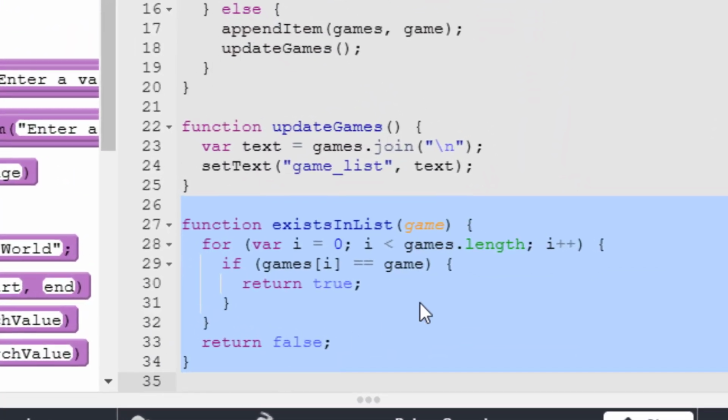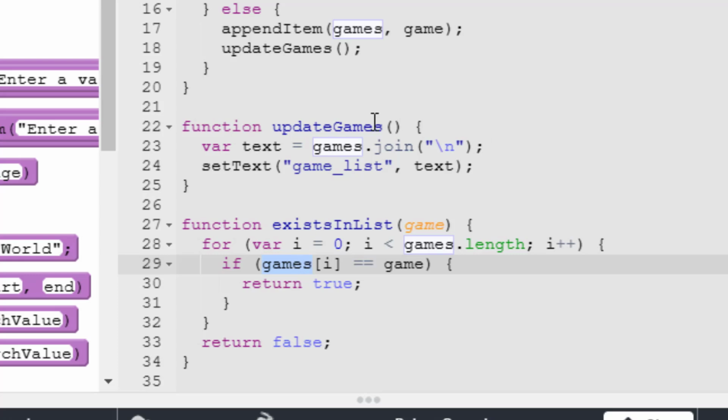We can say exists in list. This does use the list for its intended purpose. We could also use it in update games right here, right? We join the list here by new lines in order to populate the actual visual output of the list. So we could actually put that here. And both of these will fulfill that segment, and we can use that to answer questions.